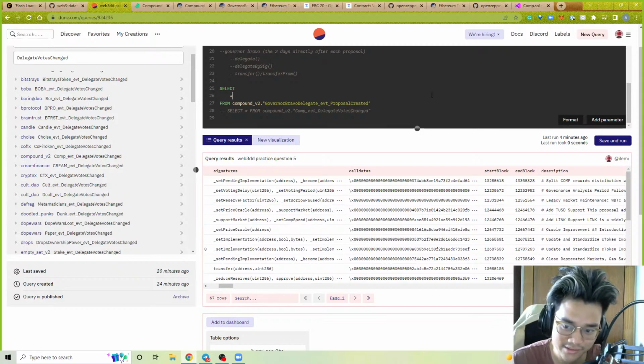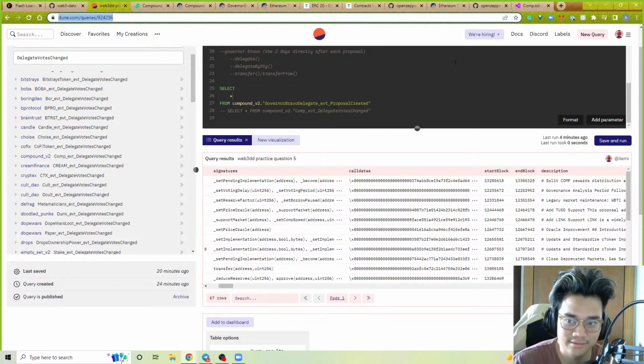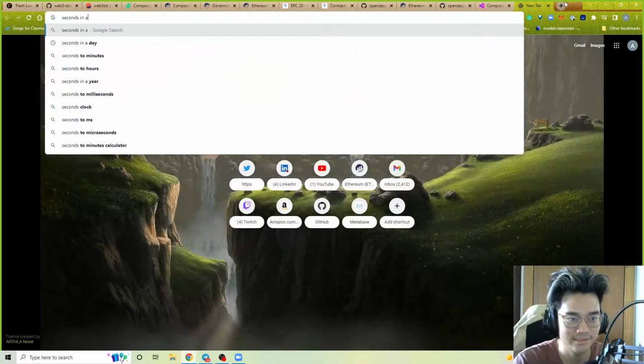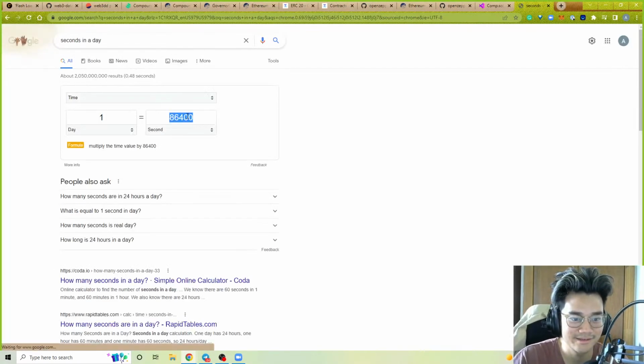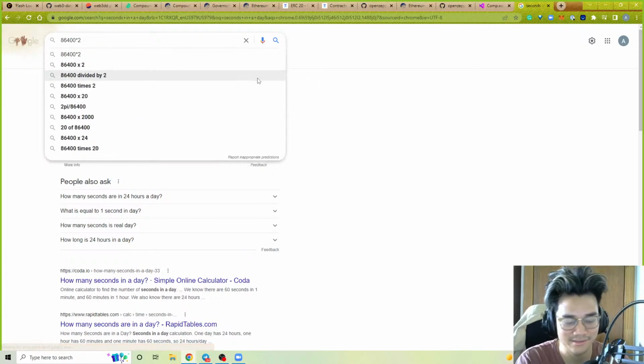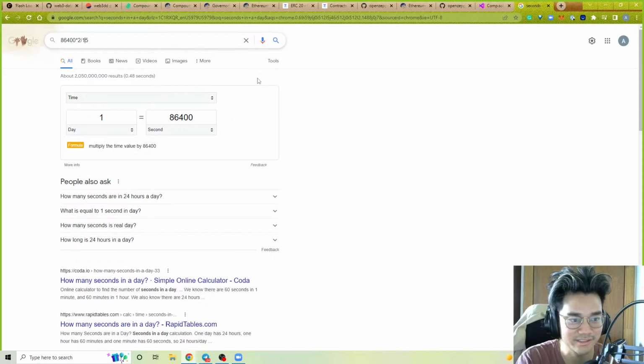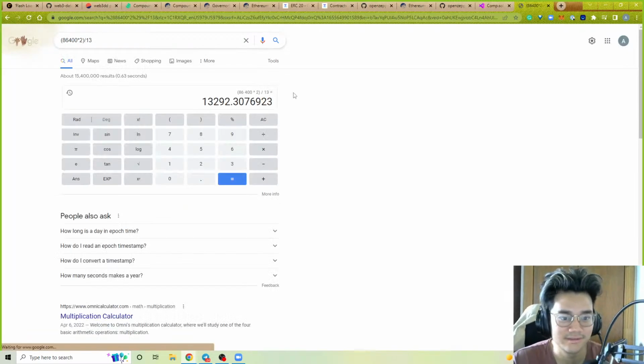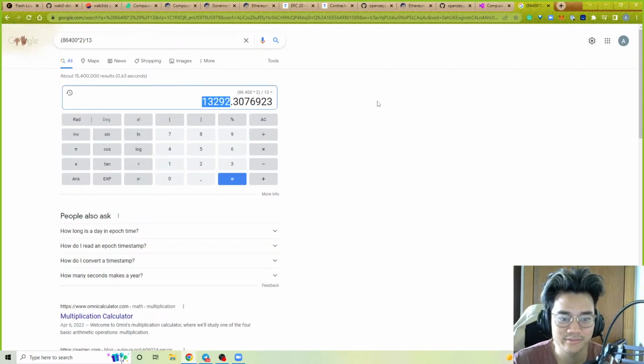If each block is about 13 seconds, then seconds in a day, times 2, divided by 13. That's the number of blocks we want.